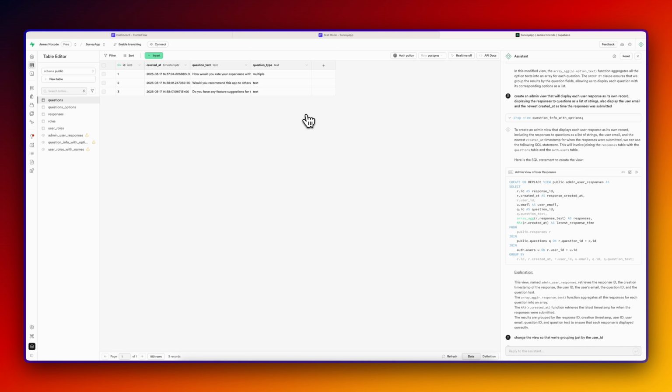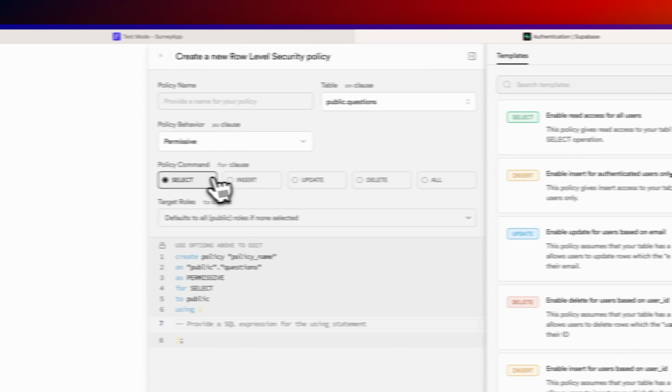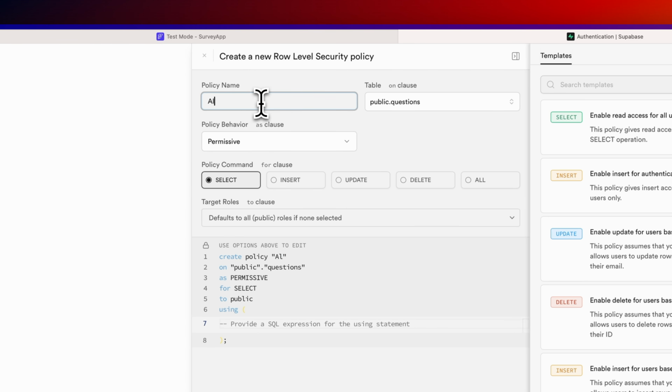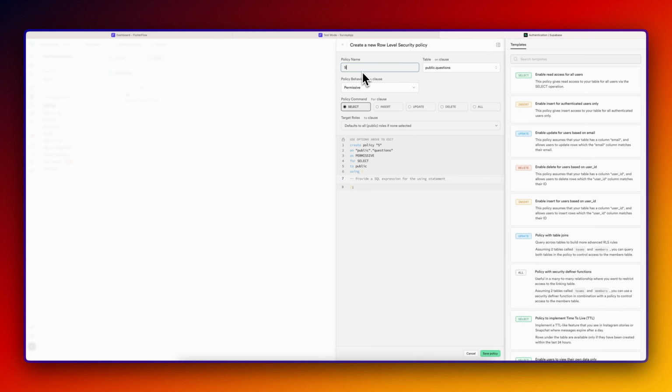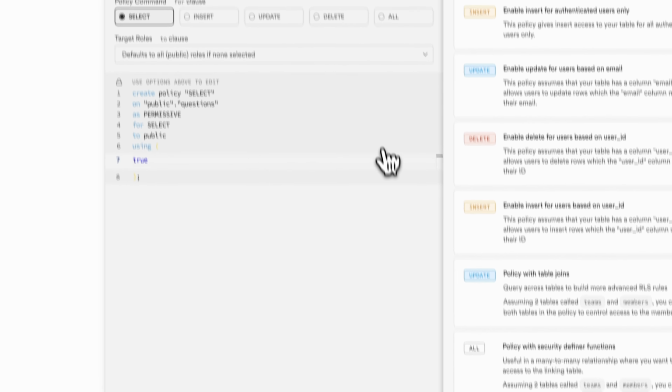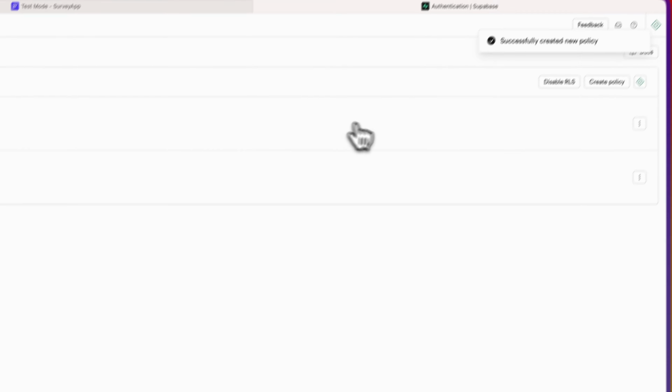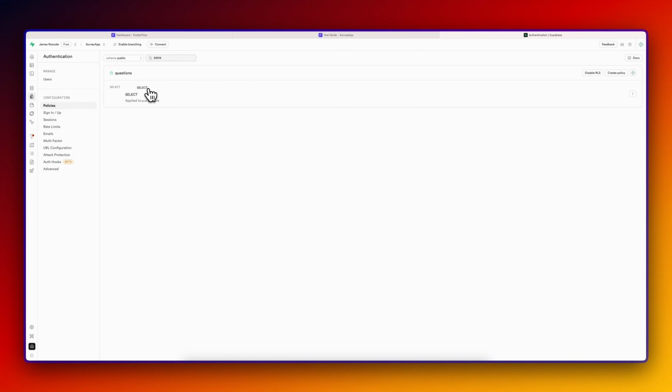And the idea is we'll be modifying them via this Supabase backend, which uses a different key to do it. What we're going to do is create another policy that only allows select to everybody. So I'm going to say select, and I'm going to say true to this. And that's it. I'm going to save this policy and remove the other policy. So now we have the select policy here.